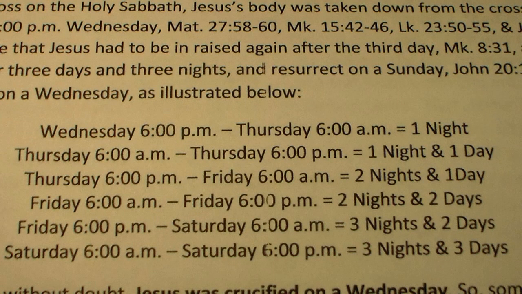Wednesday, 6 o'clock p.m. to Thursday, 6 o'clock a.m. will be one night. And Thursday, 6 o'clock a.m. to Thursday, 6 o'clock p.m. would equal one night and 1 day. And Thursday, 6 o'clock p.m. through Friday, 6 o'clock a.m. will be 2 nights and 1 day. Friday, 6 o'clock a.m. through Friday, 6 o'clock p.m. will be 2 nights and 2 days.